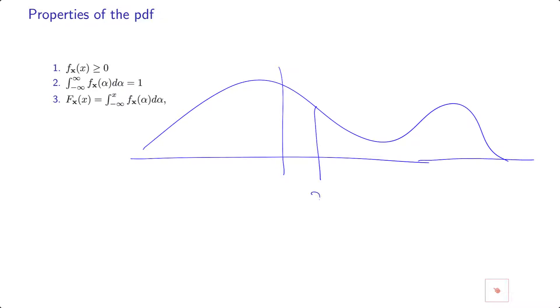At any given point x, the cdf F_X of x at this point is equal to this area. Now because this x is fixed, you need to use another dummy variable alpha, which varies from minus infinity to point x. So remember that here you have to use another dummy variable. You cannot put x here.